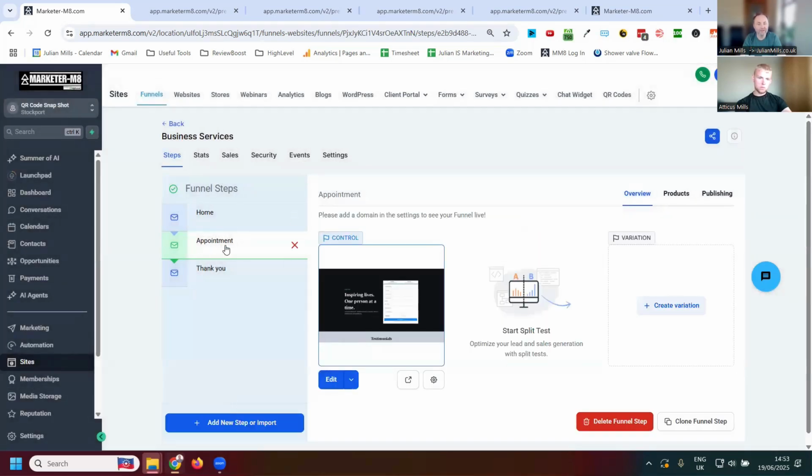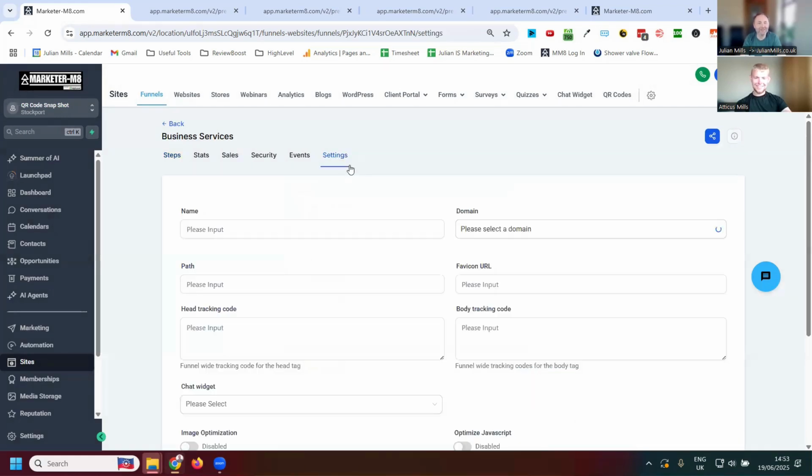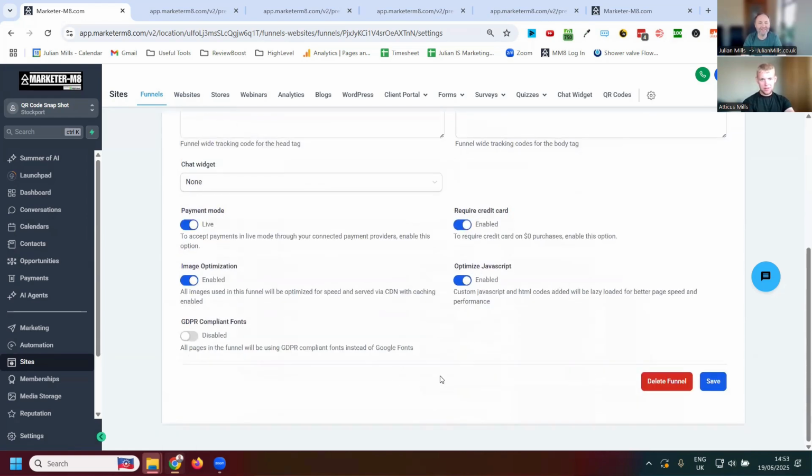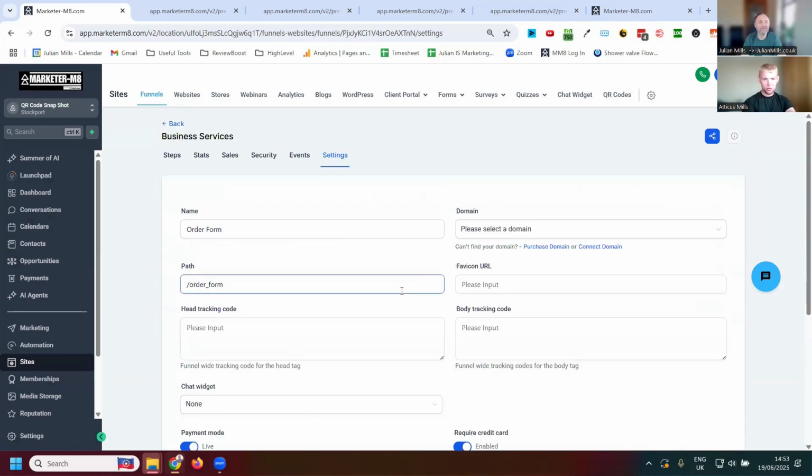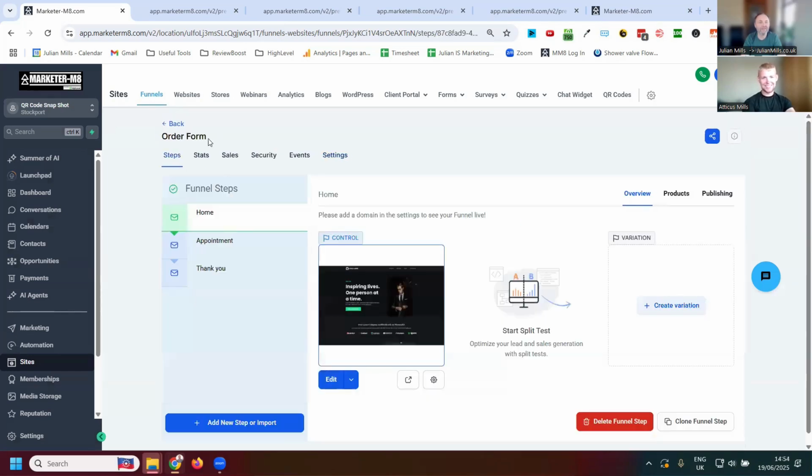Notice how it hasn't done it, and that is because there's another setting. Click on here. Need order form. I don't know why there's two of these. I've never worked it out, but I just build both in the same order form. There's actually three settings. So that is the settings for the whole funnel. Let me check. Save. Hang on. So your funnel's going to be called order form now. Yeah, you're right. Okay, I've changed.